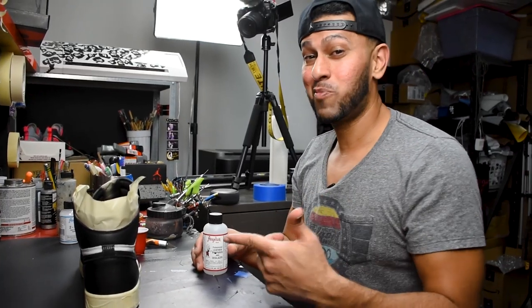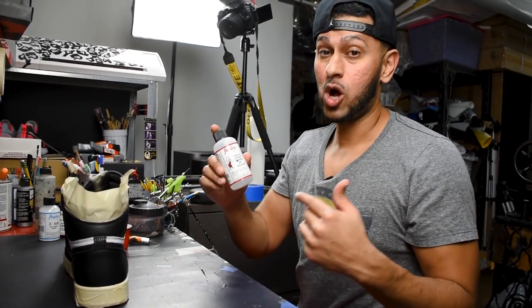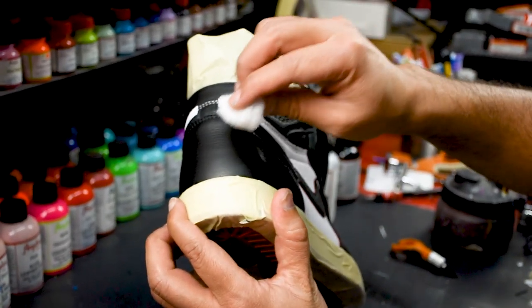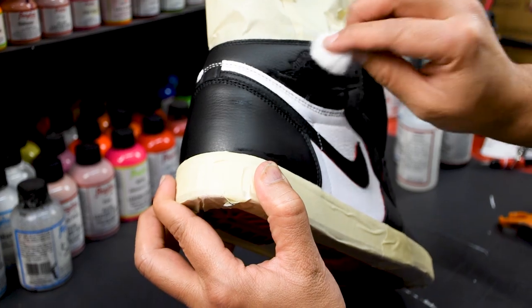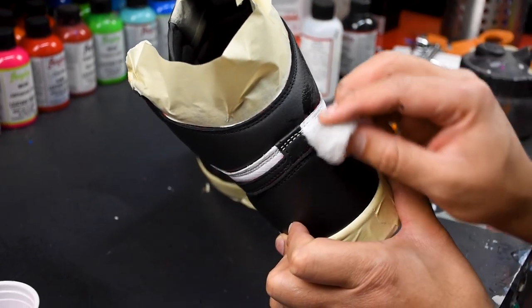All right, y'all, I got this bad boy all masked up. Next thing we're gonna do is use this prepare and deglazer. We're gonna go ahead and use this with some cotton balls, clean off the entire surface, and we're gonna start painting. I try not to use too much prepare and deglazer, and it should just be enough where you can graze across and you don't see any drips. Be especially careful on the Jordan sign here. Sometimes the paint will come off of there.